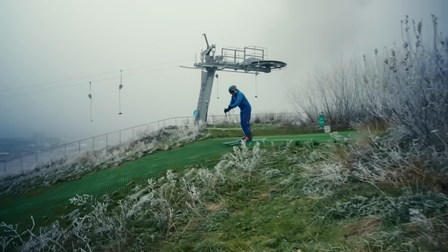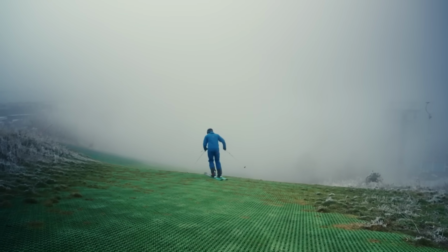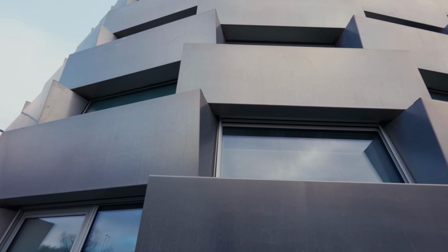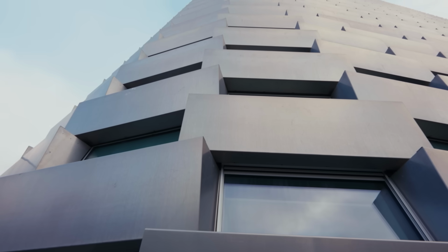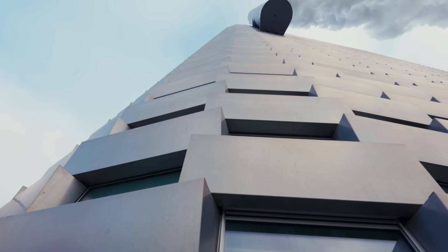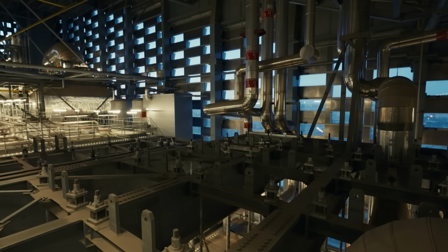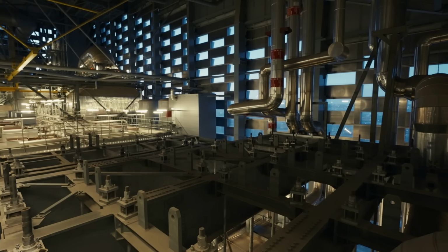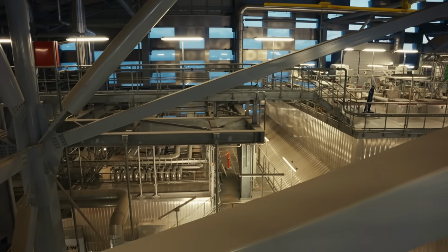So of course, designing buildings of the future, we need to think about reusing materials. The CopenHill facade is made out of recycled aluminum that has been burned and bent into these big bricks that essentially allows for daylight to come into the factory so that you don't need artificial light to illuminate the space. This brings a lot of light into the space, which creates a much better working environment for the workers at the power plant.